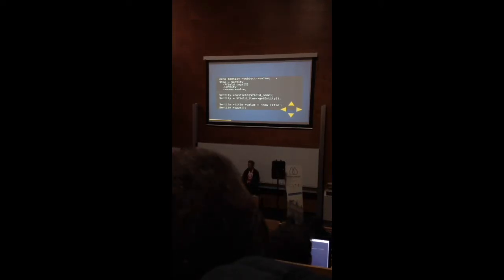Then we have some convenient methods on the object, like hasField to check whether an entity has a certain field. And when you actually have field items, the field items are the object, and you also have context. When you have a field item, you can call the method getEntity on it, and you will get back the entity object of the field. When you have a node title, the item of the node title sits in a node, you'll get back the node object when calling getEntity on it.